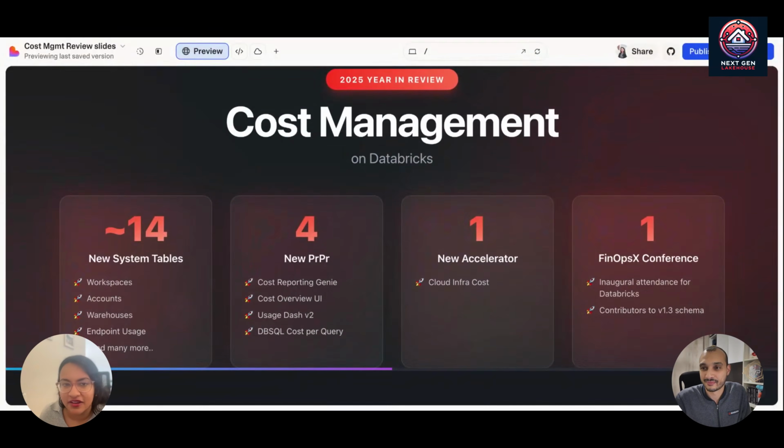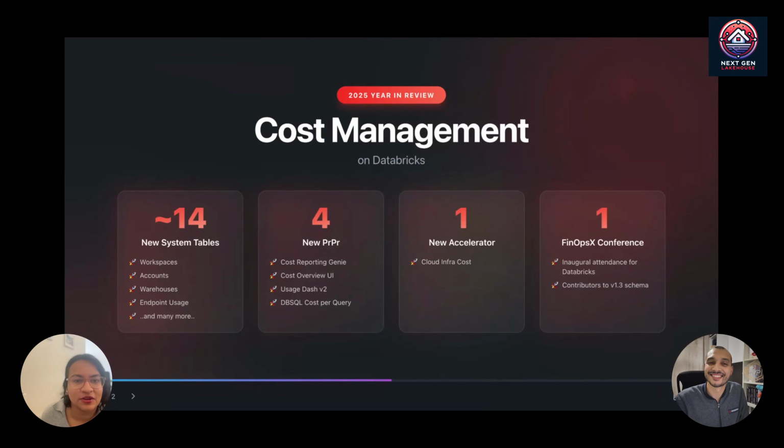But yeah, maybe to kick off, I would love to recap, thanks to our favorite app, Lovable here, cost management year in review. Our team has been busy this calendar year. Both the Money team, a team of really talented engineers building the best observability surfaces, and a very talented pool of SAs like yourself, Yusuf, who are very passionate about cost observability and helping us develop solutions, dashboards, and even Genie spaces to make cost tracking easy.